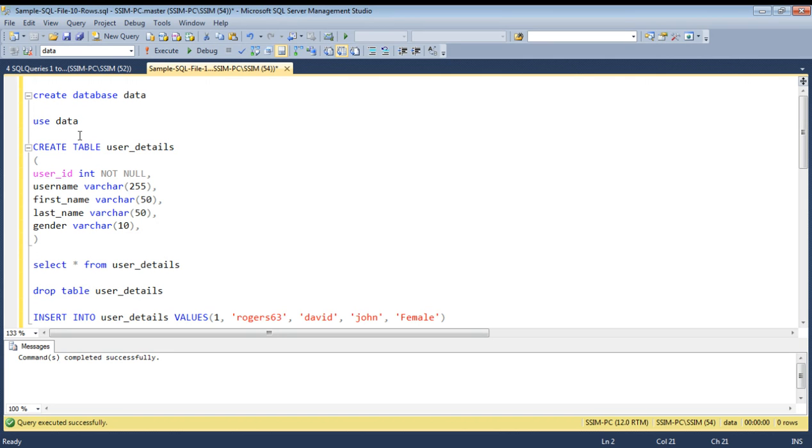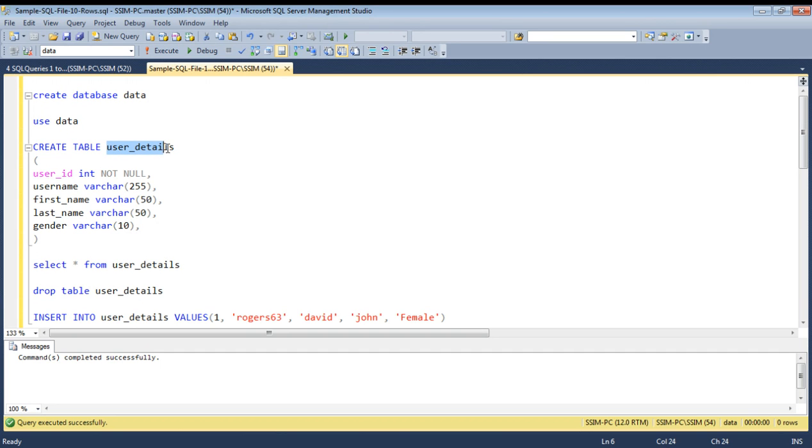So let us go into the practical now. We created the database, we use the database, whatever tables we're doing, yeah. Now we need to create a table. See this? This is an operator called CREATE TABLE. Create table, and I'm giving a table name just as we gave the database name as data.